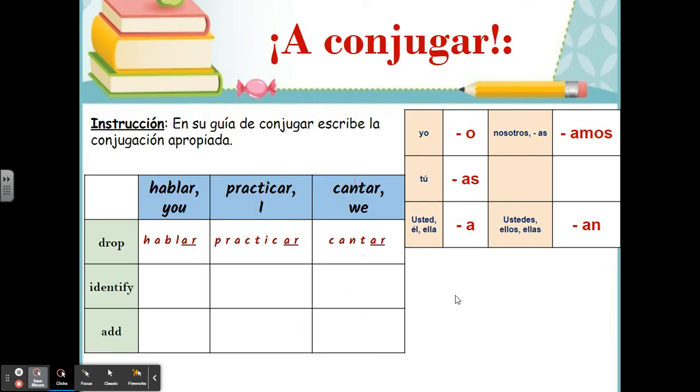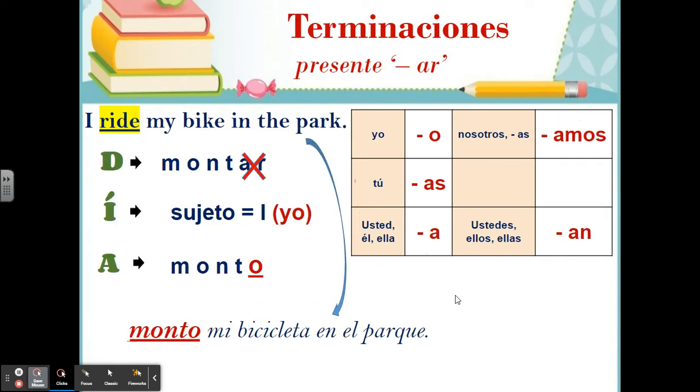Now, to quickly put, this is where your unit packet comes in. Actually, it should have come in before. I'm so sorry. I'm going to go back so that you know that I ride my bike. Well, Maria listens to music. You can switch that out for I ride my bike, and these are kind of the steps.